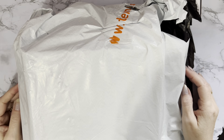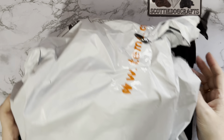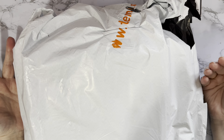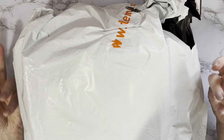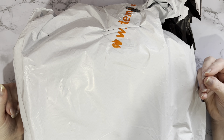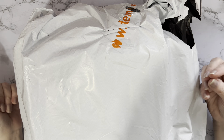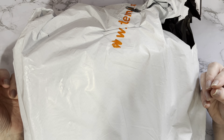Hi everyone, Liz here, thanks for stopping by. I've got a parcel from Temu. I wanted to order some tops, some t-shirted tops. I got one last summer and it was okay — it's washed okay, it's not particularly the nice t-shirt cotton material that I like, it's more sort of nylony feeling but not real nylony, so it's okay and I liked it.